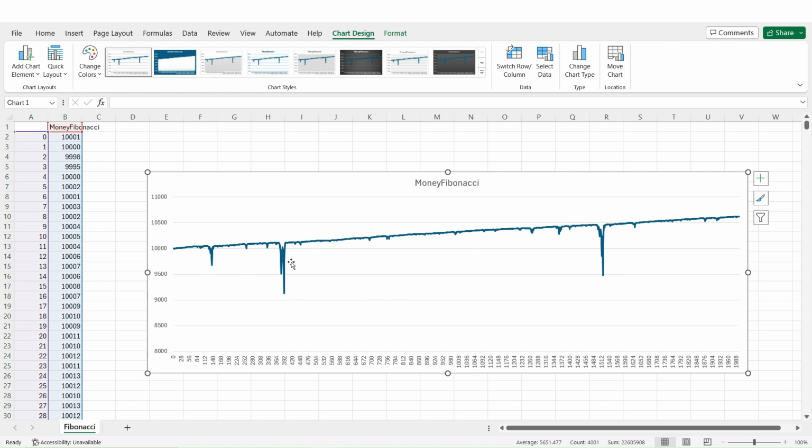You can see those downfalls, and those downfalls are bigger with the Fibonacci strategy than in martingale. And also the profit is less, because in martingale the profit after 2000 games is about 900, but with Fibonacci it is about 600.